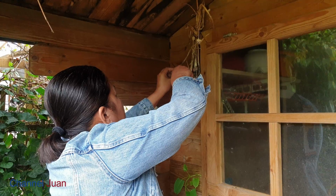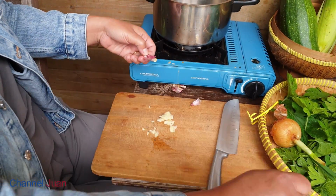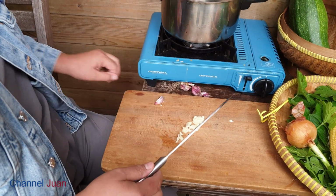All our ingredients here are grown on site, including this garlic. This dish is very simple. That's why we won't be explaining all the steps. Just watch and learn and enjoy.